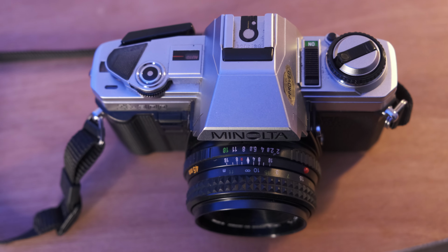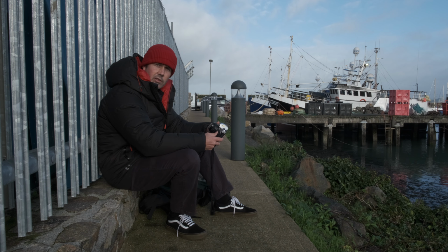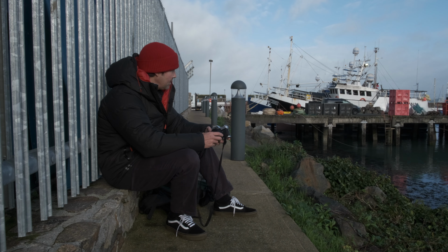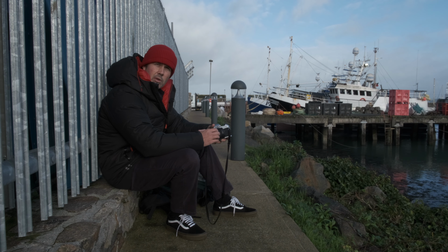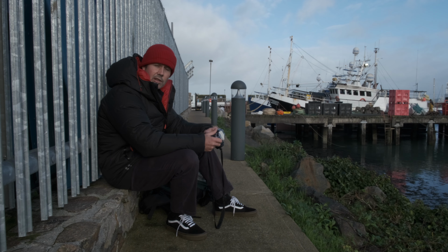So I'm just keen to have a little walk around the harbour today, get one roll of HP5 through it, test it out, make sure it's all working okay. No light leaks, everything's functioning as it should, and just interested to see what sort of images it takes, really.